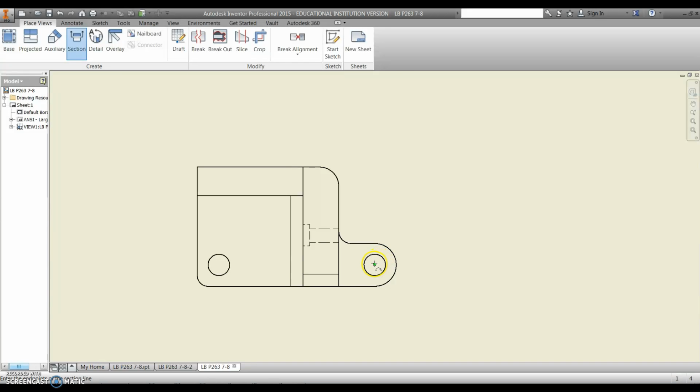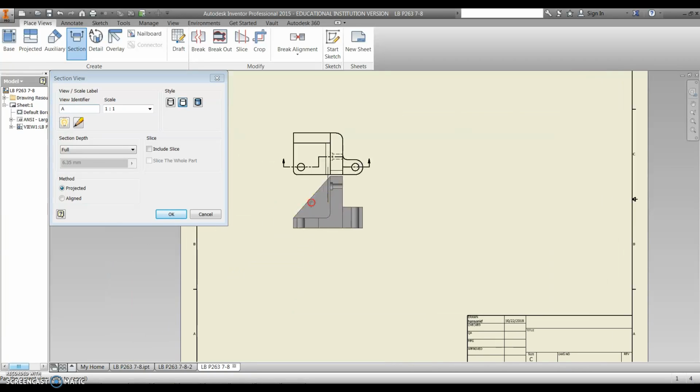You saw the red box pop up. Now I'm just going to orient this. So I'm going to project from the center of this circle over. Okay, so we like to start our cutting plane line about 1/2 inch away from the part. So we're going to come over. We're going to go all the way to this edge. We're going to come up to about the middle of this. So I'm using my projection, project through the middle, come down, project through the middle of this circle, and out the side. Right click, hit continue, and then this will create our section.